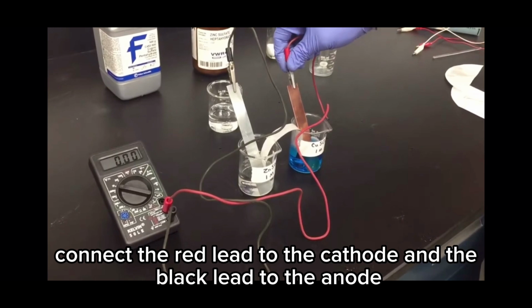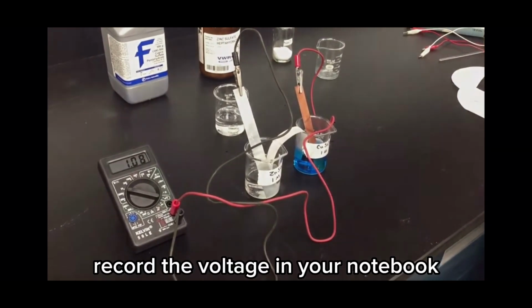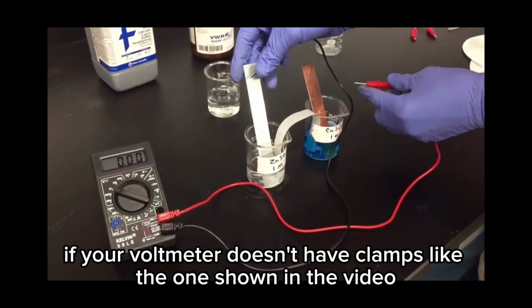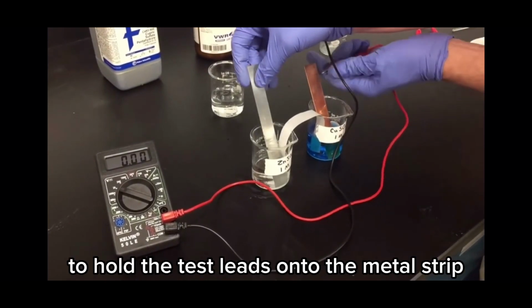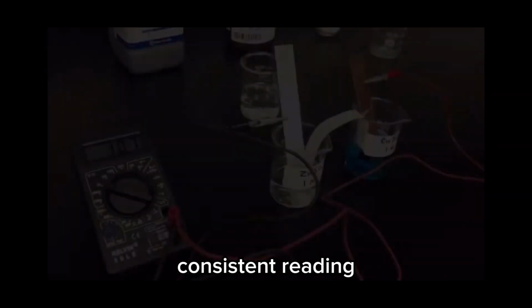Connect the red lead to the cathode and the black lead to the anode. Record the voltage in your notebook. If your voltmeter doesn't have clamps like the one shown in the video, you might have to use your fingers to hold the test leads onto the metal strip so that you can get an accurate, consistent reading.